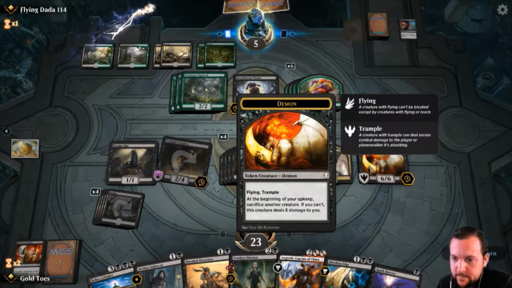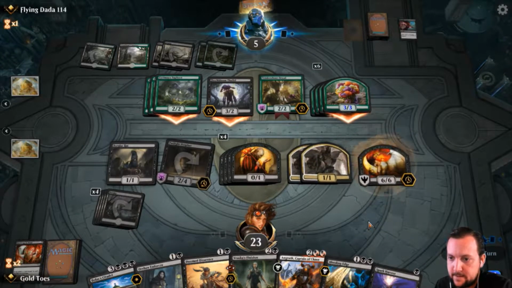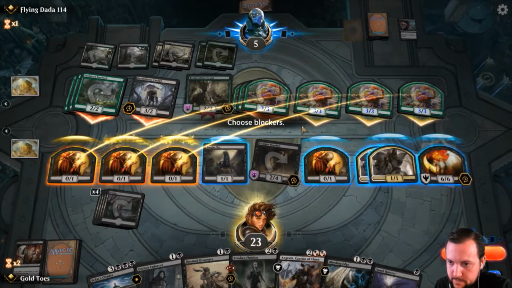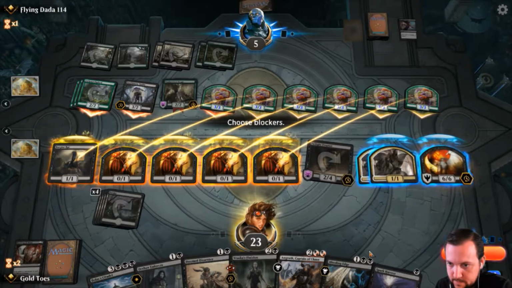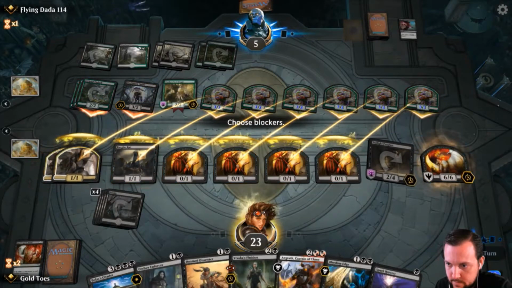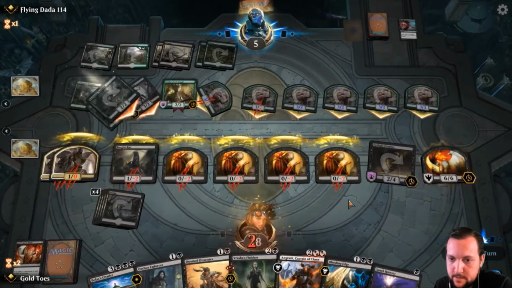What do I do? 6 damage if I don't sacrifice something? I'm going to get him in the air, but jeez. That's a lot. I can't. Let's see. 1, 2, 3, 4, 5. 1, 2. Jeez, I'm going to use up my timer just blocking.